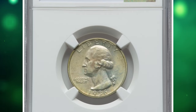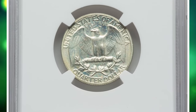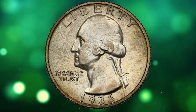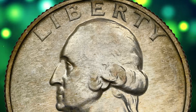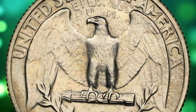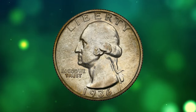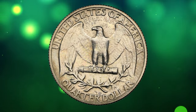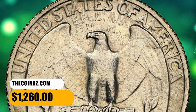Number 13. Here is a 1936 Washington quarter in PR66 condition. A nicely preserved specimen out of a meager mintage of 3,837. According to NGC, unlike the proof quarters of 1937 and later years, the 1936 edition was coined with dies taken from the same hubs used for currency coin dies — these dies were polished for a mirror finish but identical in design details to ordinary coinage dies. The brilliance of 1936 proof quarters is not equal to that of later dates, as the mint was still developing its techniques. Gems of this issue are in limited supply, and very few examples have been certified higher than PF66. This example was sold for $1,260 on September 19, 2023.